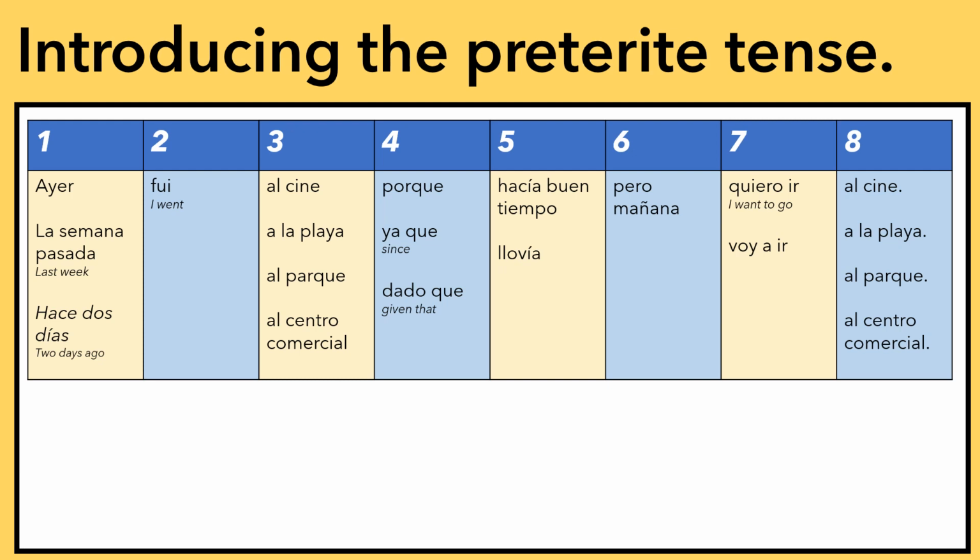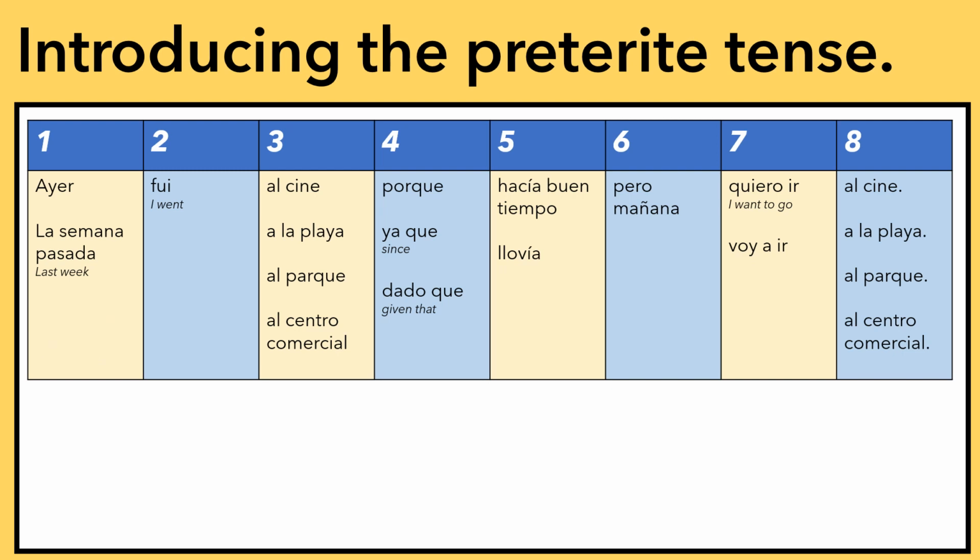Another thing that I found, this is more with the higher ability groups, is read the text out, then read it again, but then remove it from the sentence grid. So for example, I'd read it out once. Hace 2 días fui al cine, dado que llovía, pero mañana quiero ir a la playa. Now I don't want them to write anything at this point. I just want them to follow it along with me. Then I'm going to read it again. I still don't want them to write anything. I'm going to read it again, but I'm going to remove the things I've said as I'm going. Then I want them to write it down.